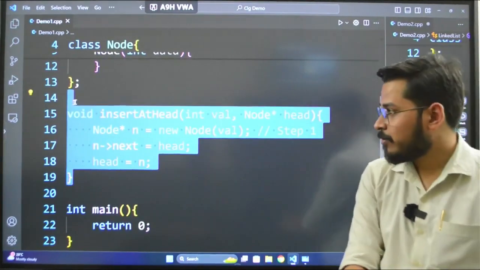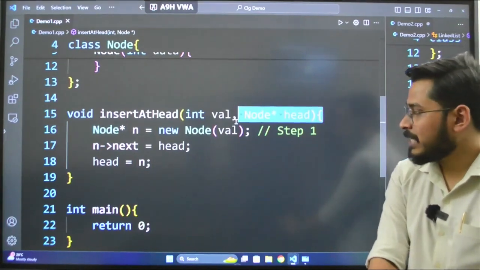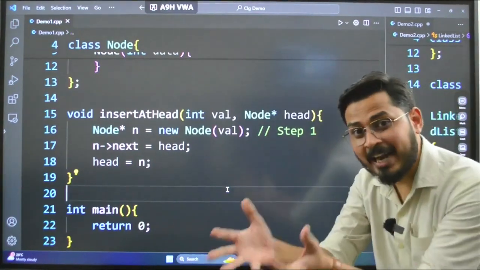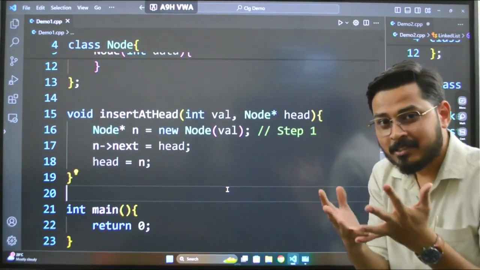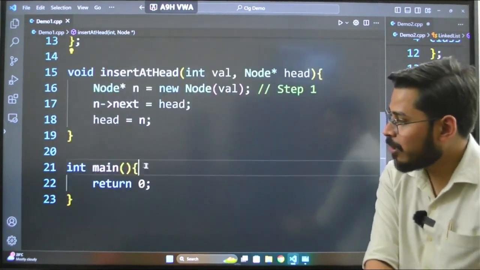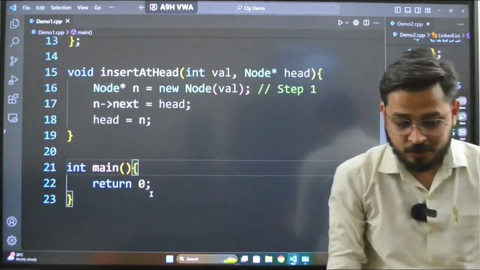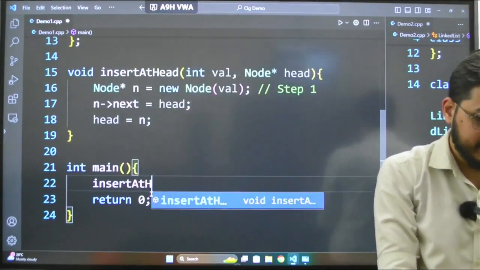Yes or no? Yes. We are calling the head, we are giving the head, but where is the actual original head I initially created? There is no head created. Where will this function get called from? It will get called from main. So imagine I am calling this function called insert at head.